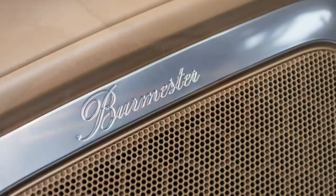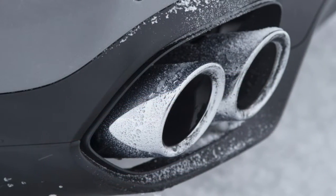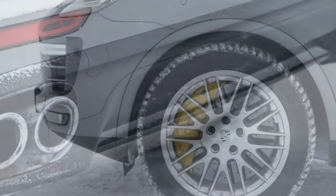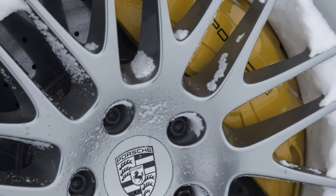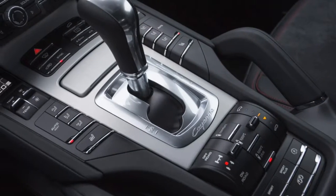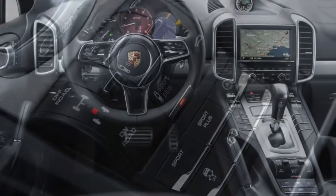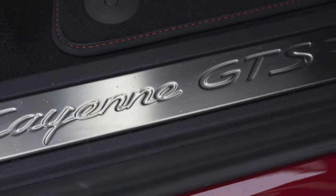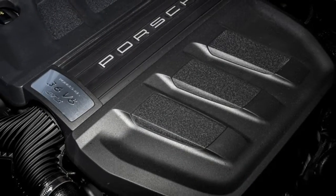The 2016 Porsche Cayenne GTS and Turbo S might not be the Porsche sports cars that get purists' seal of approval, but they nonetheless have a crucial role to play. In many ways, the Cayenne is even more impressive of an engineering accomplishment than modern-day Porsche sports cars. It's one thing to make a rear-engined sports car even faster and better performing, but it's something else entirely to make a vehicle capable of extreme winter performance, logic-defying track capability, serious towing capacity, and everyday usability.